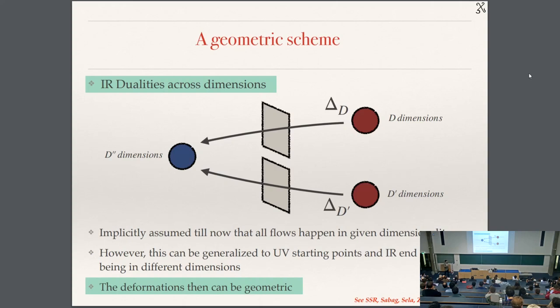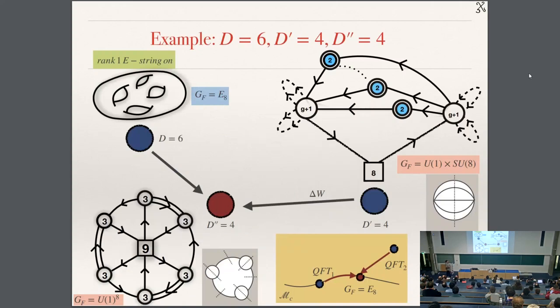And understanding this geometric structure gives us an additional tool to order and understand the set of all CFTs and all dualities that one can consider. So I will give you an example of such an across-dimension duality. For example, we can start in 6 dimensions with some 6-dimensional (1,0) theory, which is called the rank 1 E-string theory. We can deform it geometrically by putting it on a compact space, a genus G surface, and go to low energy. At low energy, we effectively arrive at some 4-dimensional QFT, and in this case, it will be a CFT.